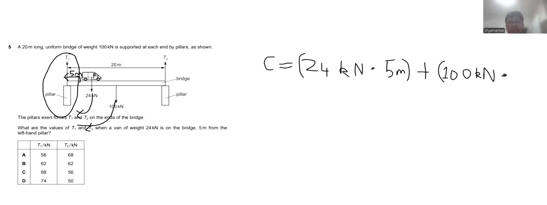The reason why I'm saying 10 meters: if it's not explicitly stated, we assume that the object we are looking at has uniform density. And if it has uniform density, the weight will act along the line of symmetry, which would be at the exact center of the object. And the length is 20 meters, so the center would be 10 meters.